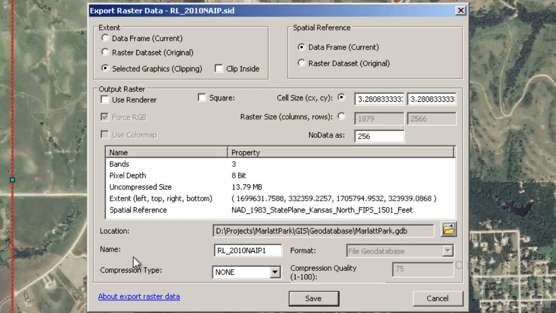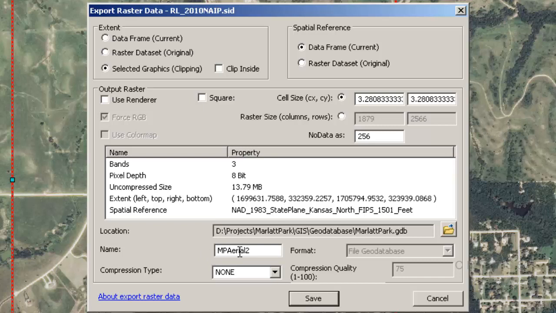And then down here where it says name, we need to specify a name. This is actually quite long, so we need it to be 8 characters. We're going to call this Marlet Park Aerial. Maybe we put a 2 on the end.